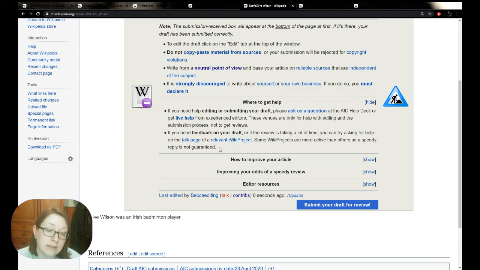What's quite good here is that, say, talking about Olive Wilson, she's Irish. So if I wanted help, this is another way in which the wiki projects can be very helpful. I could go to the Wiki Project Ireland and say, look, I'm creating a draft of this article on Olive Wilson. Could people help me with reviewing it, or perhaps does anybody have any more resources that they could add to it? That's a good way of drawing in editors that might have similar interest to you, or even are just interested in general content and want to help out a new editor.